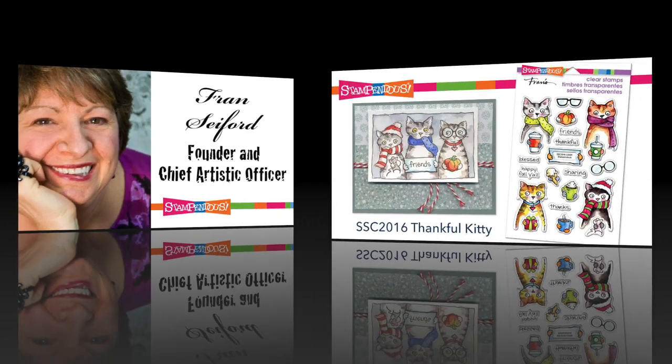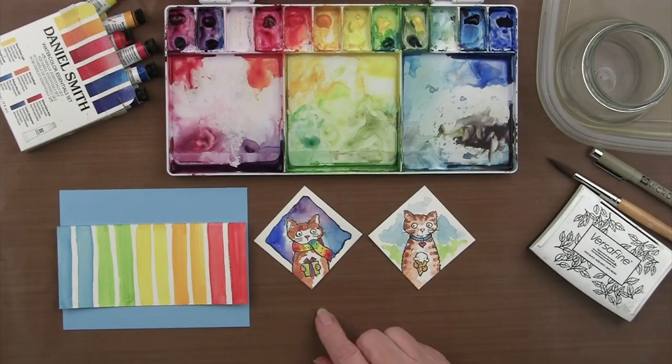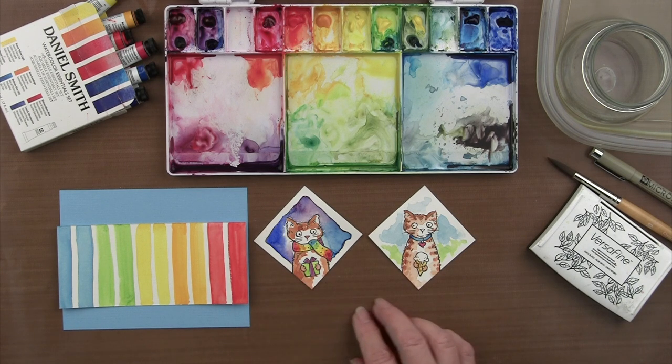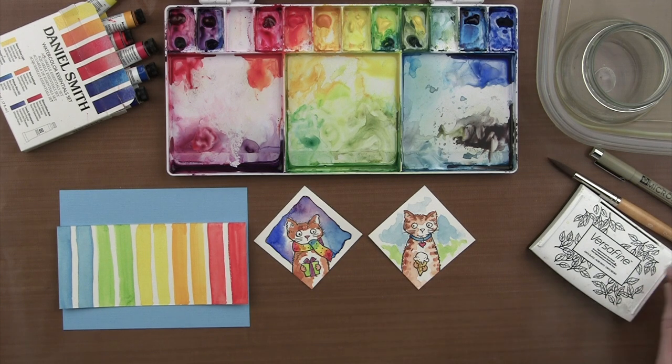This is 122, and we're going to jump right in with our fun little thankful kitties here. And I wanted to just show you a couple of ideas that with these colors and the little package, you can make a really nice birthday card or any kind of a little friendship or everyday card with these little characters using the ice cream and the little package. And I thought it was real fun.